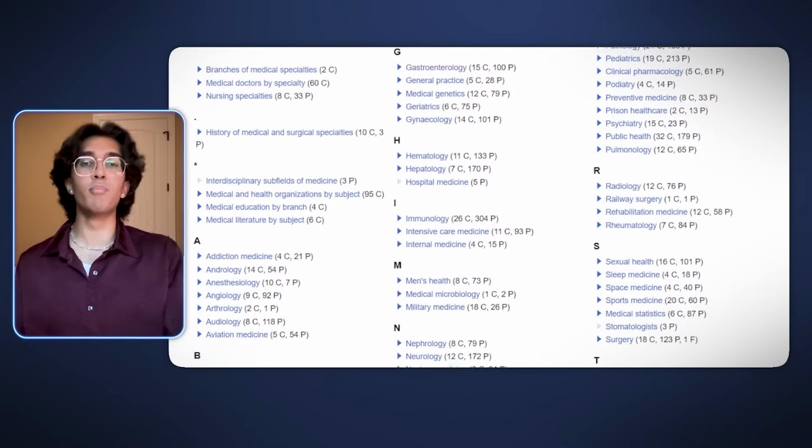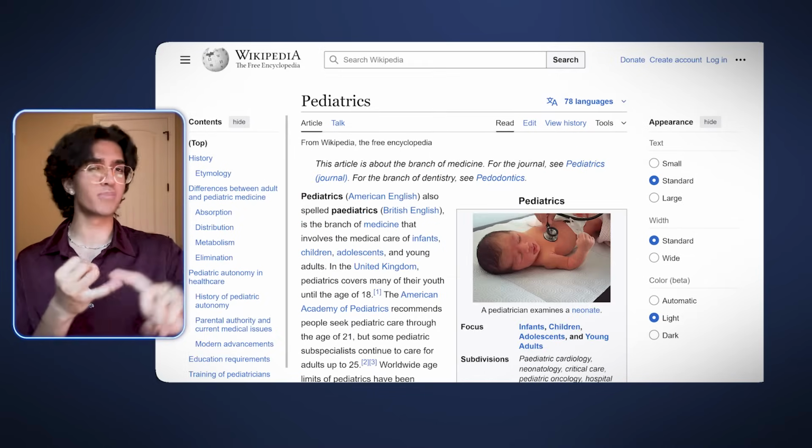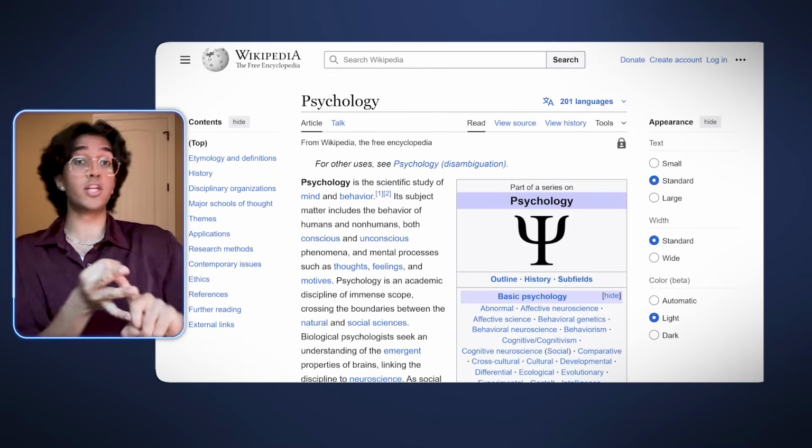So here's the really clever thing that we're gonna do. People in different fields are conducting research on different things. So for example, imagine that you want to do research in the broad field of medicine. I'm a medical school student, let's just roll with that. Within medicine, there's an infinite number of subcategories that you could explore. Maybe you want to do research in cardiology, maybe you want to do something related to pediatrics or something related to psychology. Each of these individual fields has its own set of top journals and its own set of questions that have or have not been answered.